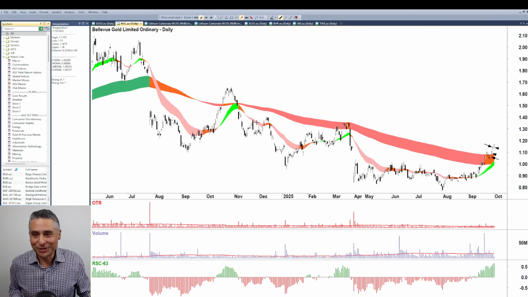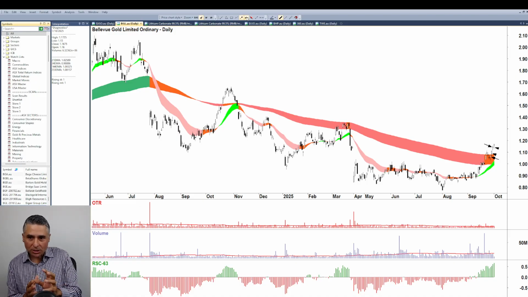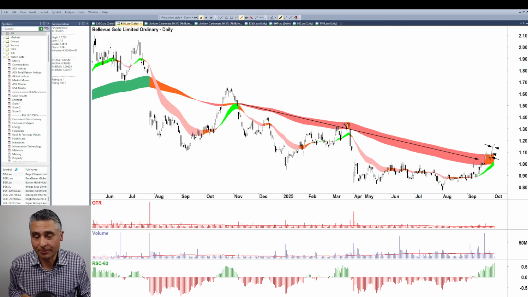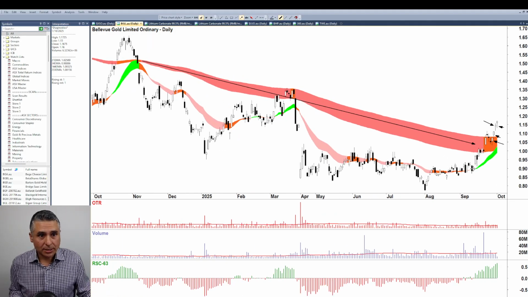Why do I call it turnaround setup? As it's turning around. But nothing goes up in a straight line forever, just as much as nothing goes down forever. So I want to find these opportunities where the trends are changing, but I can't do anything whilst the trend ribbon is pink. So that's my first rule. So I can't do anything on BGL. When I say I can't do anything, I can short it, but I certainly can't buy it. I can't add risk to the long side during here.